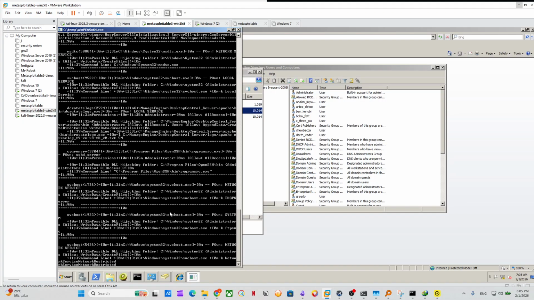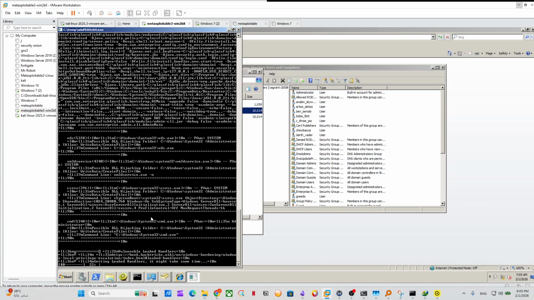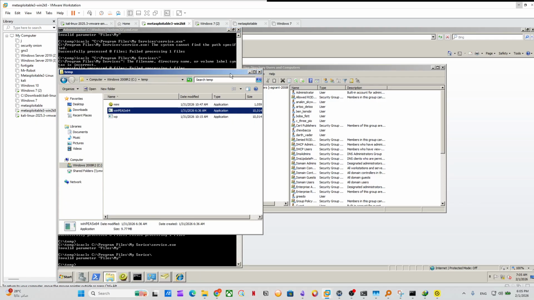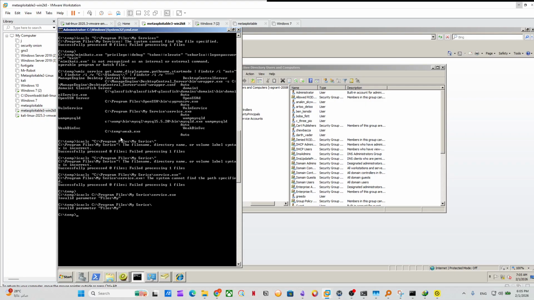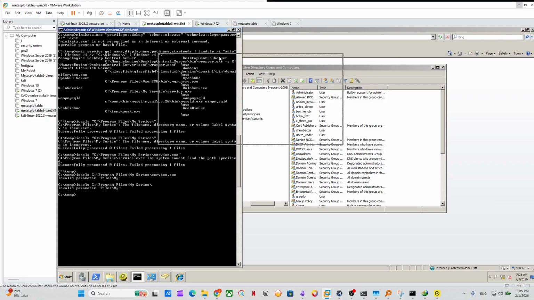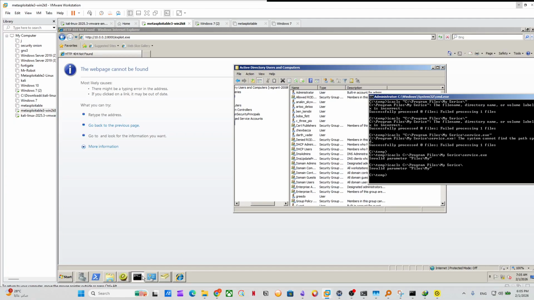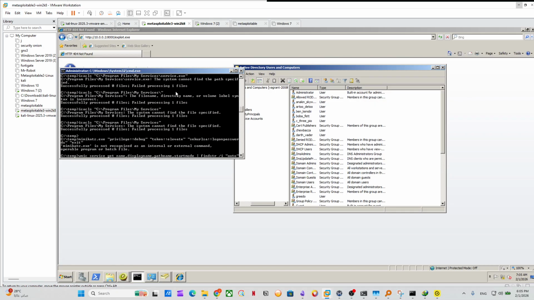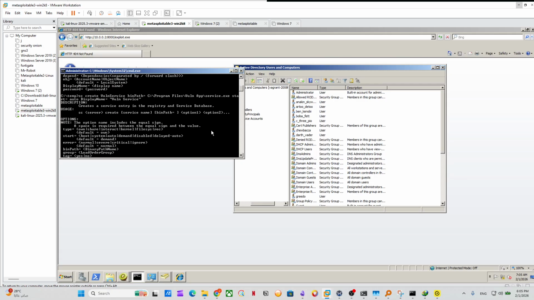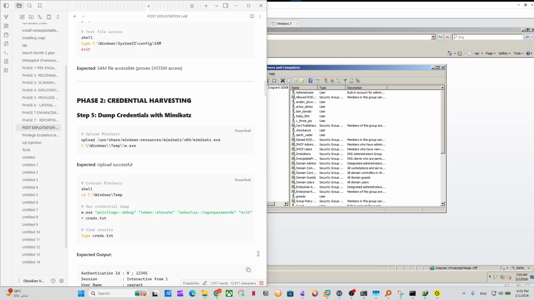You can see it here, it's listing by itself the service permissions here. Where is it? Not this one. Yeah, it's going to list for you all the possible ways you can do the privilege escalation.